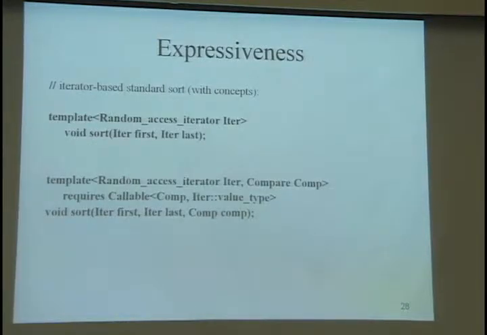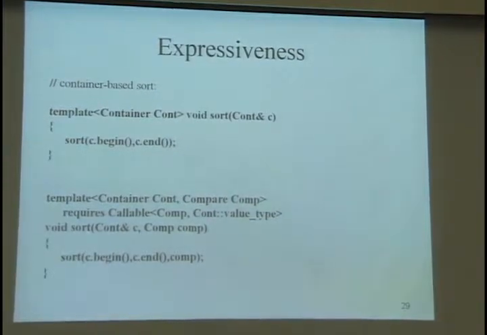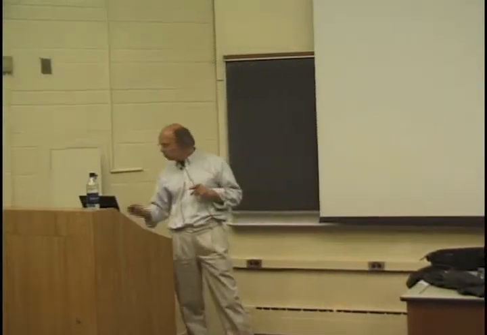So what we will do with concepts, we will simply say, if you give me 2 random access iterators, you do it this way. If you give me 2 random access iterators and a comparison object, we'll just check that the comparison object can compare the right things and give you that. And if we get a container, well, we'll use the container version, which is to grab the iterators and use the other one, and so on. This is sort of what we learned, not quite in kindergarten, but we certainly learned it the first year we wrote code. We can use the types of our type system to ease our job and get better error messages. That's just what we're doing with concepts.